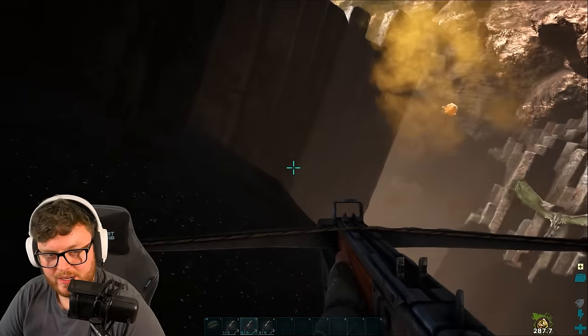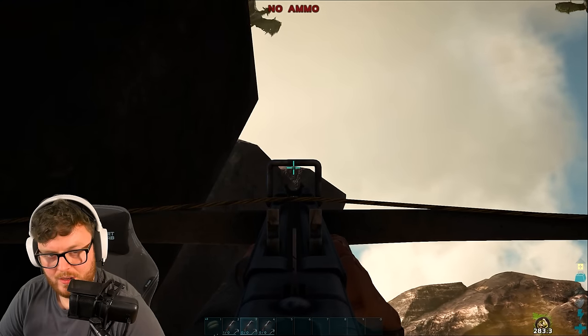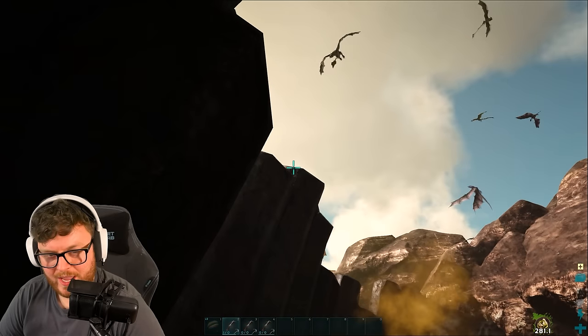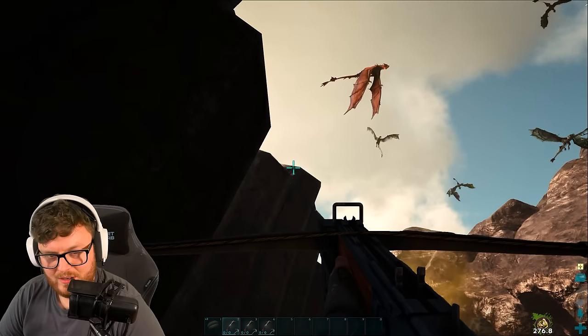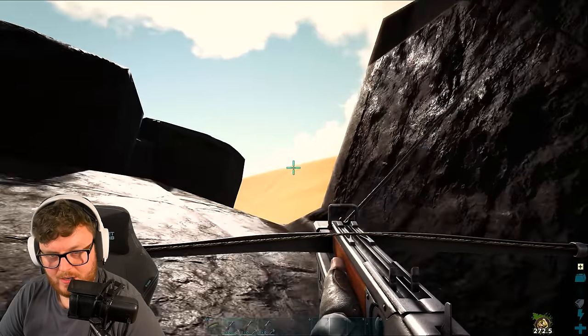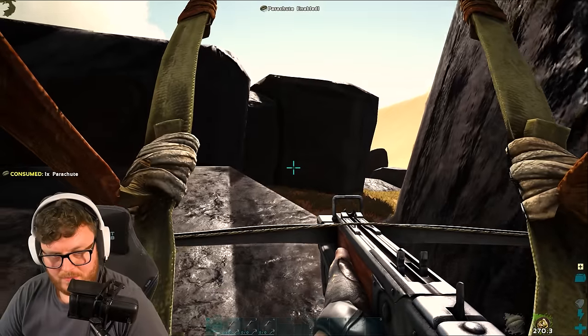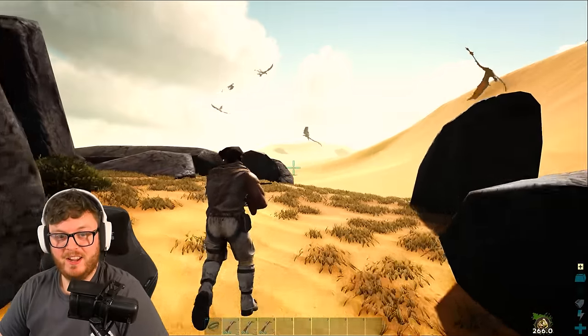Okay, can I hit that? Can I hit that spot? If I can hit that spot, I'm out. That click of no ammo. Okay, here we go. I'm out! Oh, I'm out! Yay! I'm out!